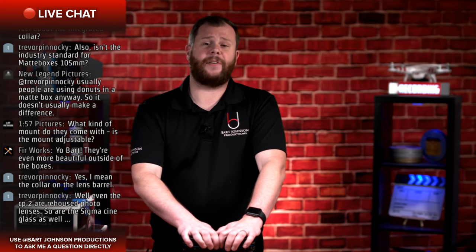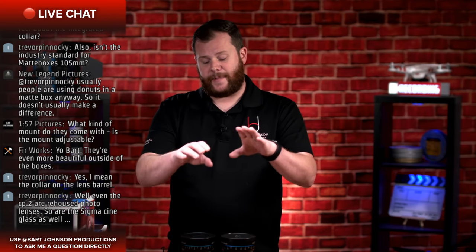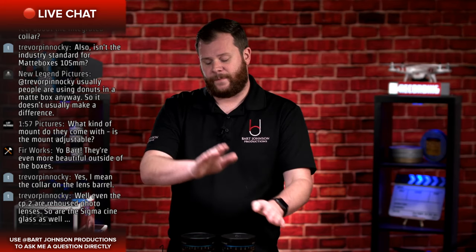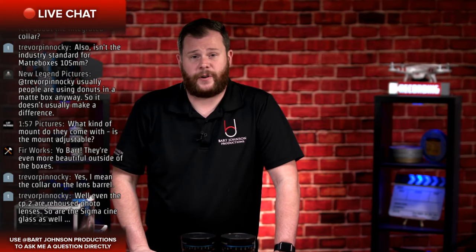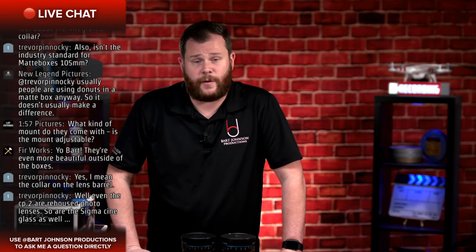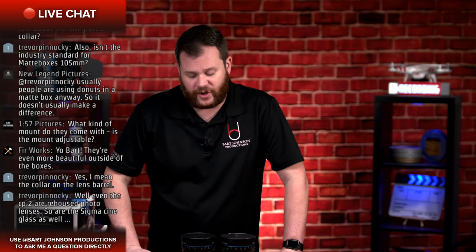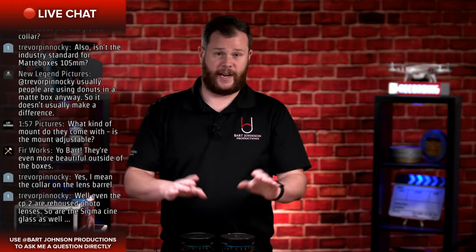The other thing is that, again, I said these are a set, and there's a lot of sets out there. These lenses are all color matched to one another. So you're not going to have one that skews a little green, one that skews a little warm, one that skews a little cool. They are all optically color matched to each other so that you can seamlessly swap between them, and each of your shots is going to have the exact same look. That's obviously important. If you're shooting a scene, you don't want to worry about color shift, like, the 25 doesn't look as good, let's go for another one. So matched optics in terms of color and quality, you're going to find in cinema lenses. Let's see what we got here.